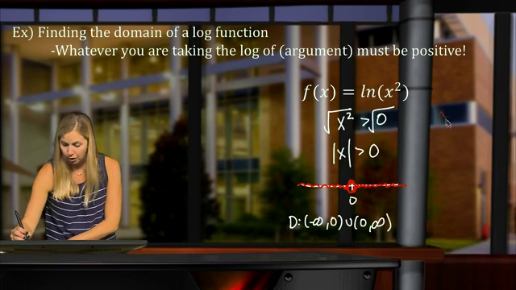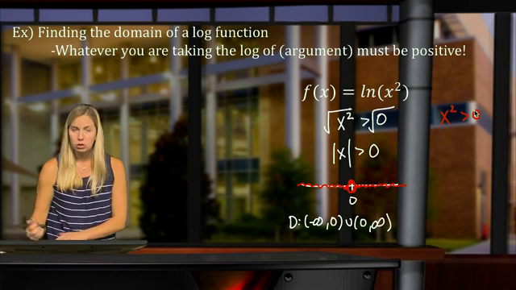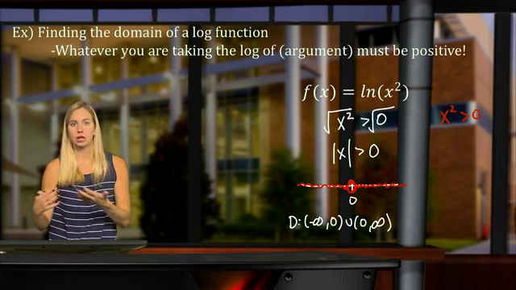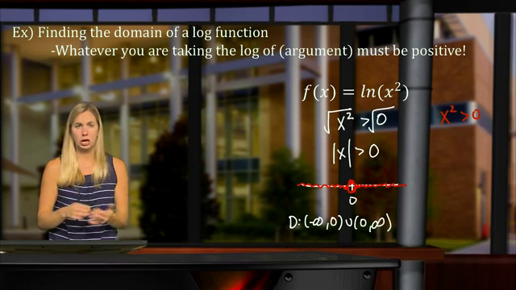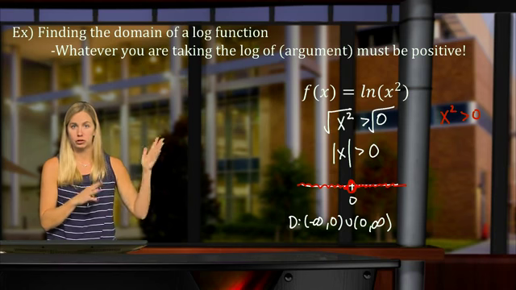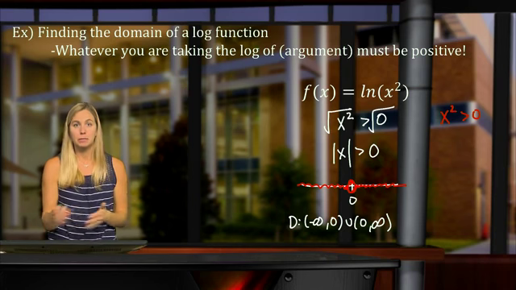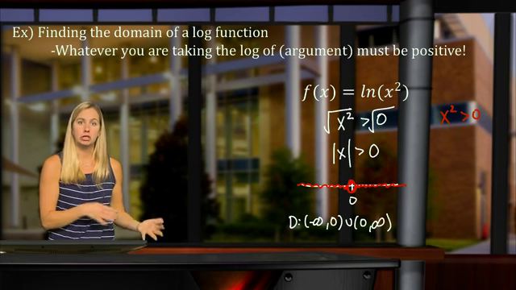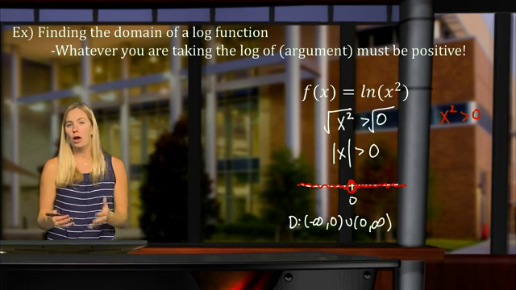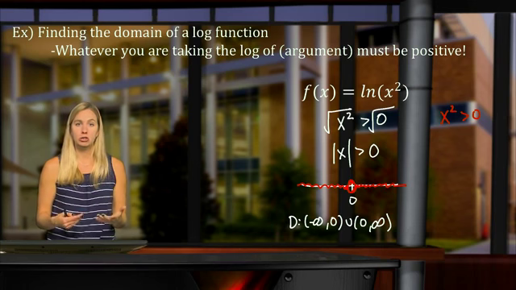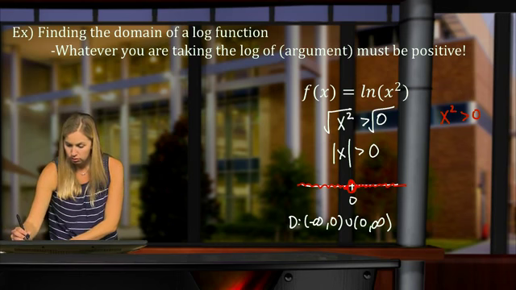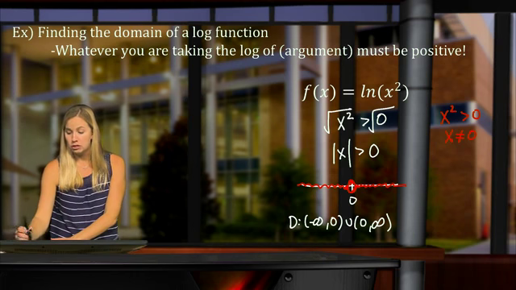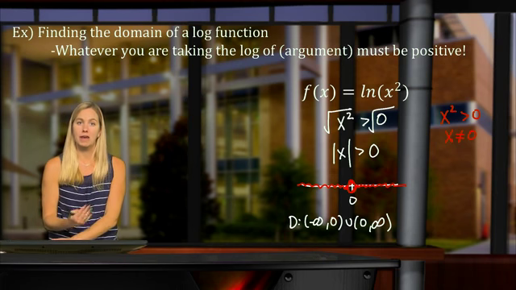If I want to figure out where x squared is greater than 0, think about what values you can plug in for x and square them and get something positive. If I square a positive number like 1, 2, 3, 4, so on and so forth, well, x squared is going to be greater than 0. If I square a negative, though, it's also going to be a positive. So what one value, when you square it, is not greater than 0, that is in fact 0. X cannot equal 0 in this inequality. That's the only value it can't be.